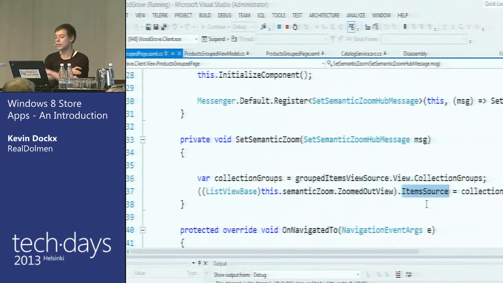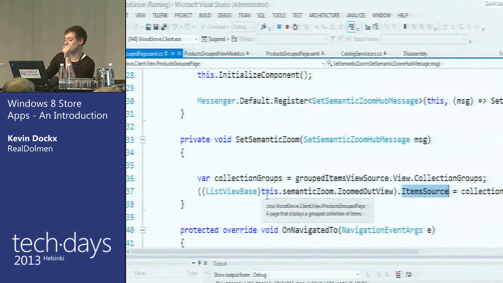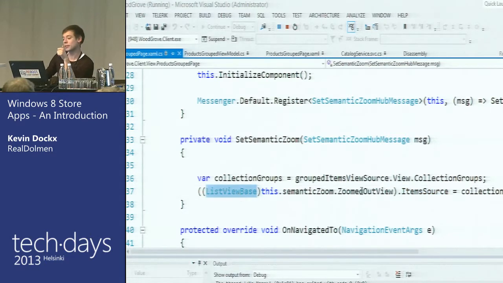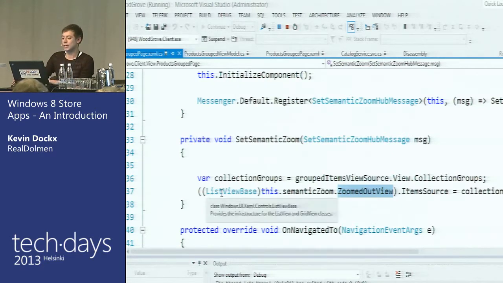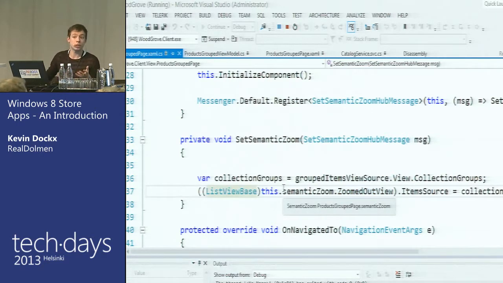I state that the item source of the ListViewBase, that is my zoomed out view, that is actually the grid view I've just shown you. Every grid view and list view inherit from ListViewBase. So that item source should be set to the CollectionGroups property. And what is the CollectionGroups property?